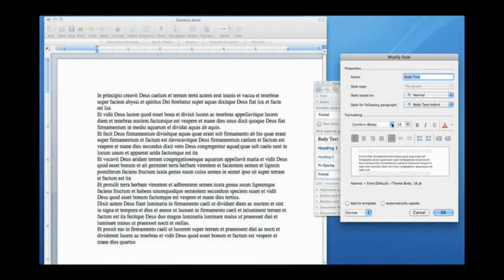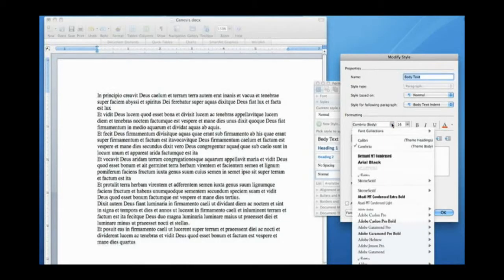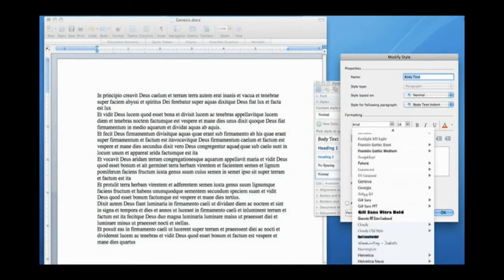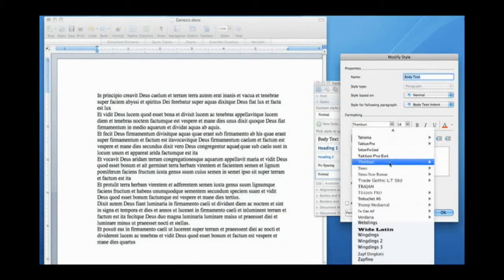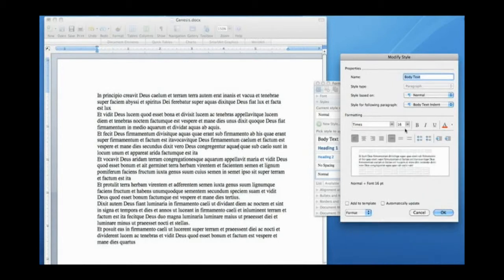And what we're going to do is take the font, go down here and find Times. That's just our basic font, and we'll leave it at 16 point.